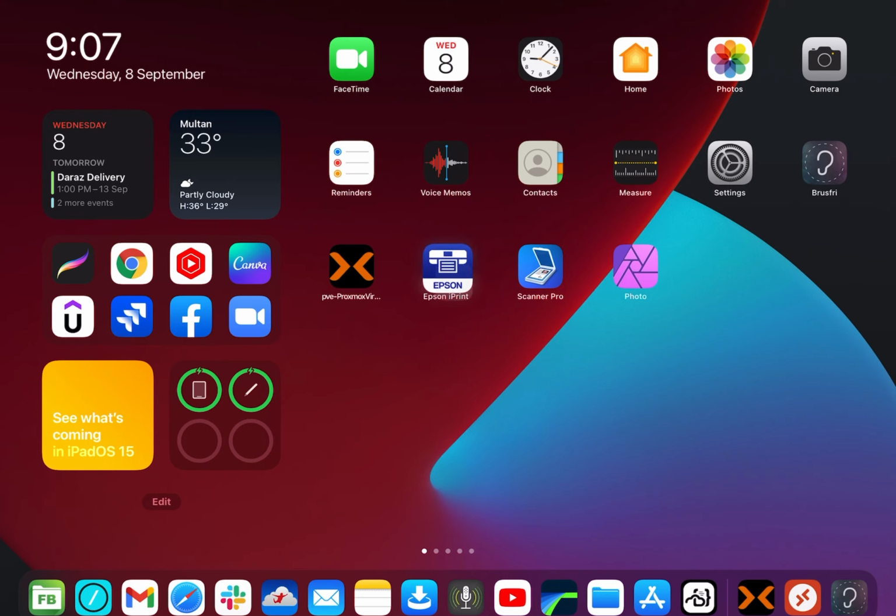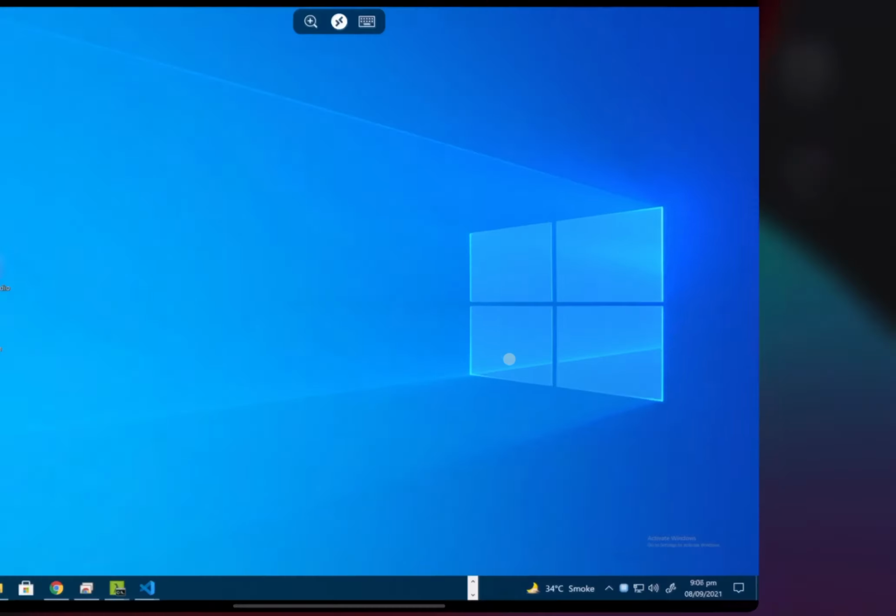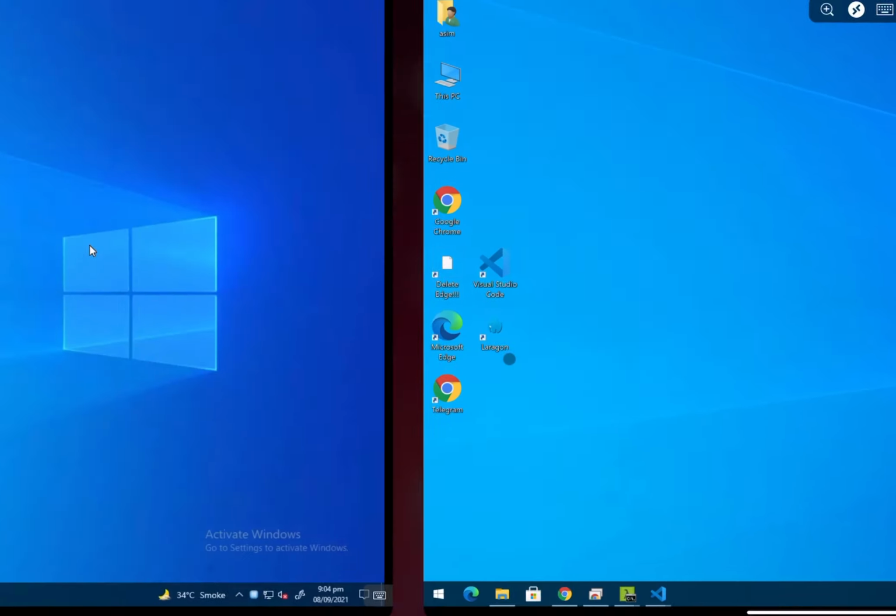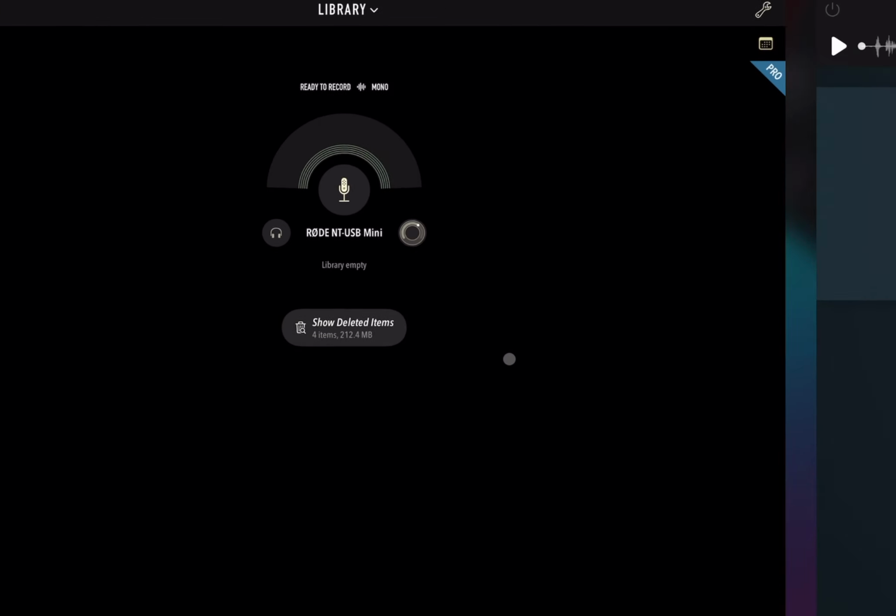I will talk later about how I have a Wi-Fi printer, so I can print from the iPad or iPhone or anything. I have Slack over here as well. So all this development stuff I can do from my iPad as well.